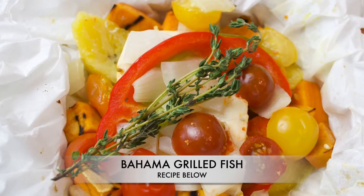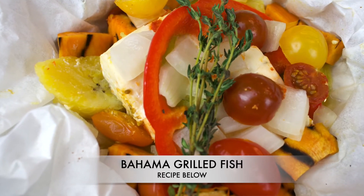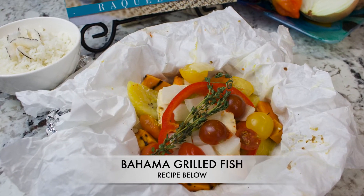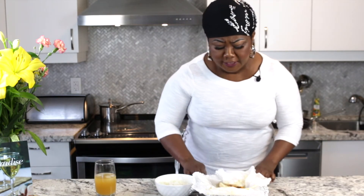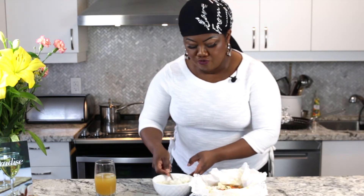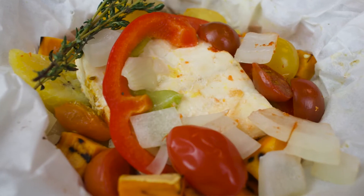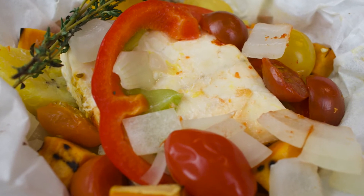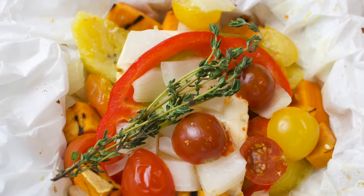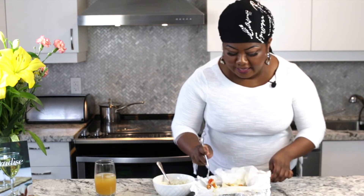The flavors are just resonating through the house. Here are our delicious vegetables, herbs, and all of these citrusy juices coming together like a beautiful harmonized marriage. Going in with some steamed coconut rice on the side, because this is a very rustic type of dish. Light and flaky fish, some of those tomatoes, delicious sweet potato — and we can't forget the plantains. Trying to get everything in one bite with a little of the rice.